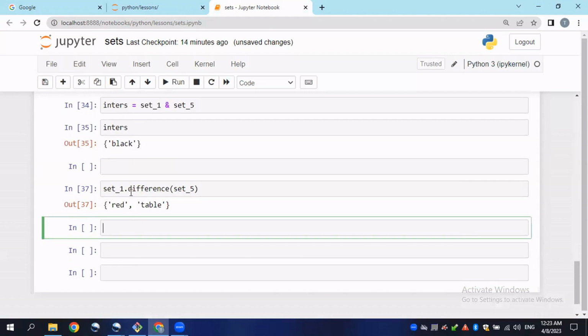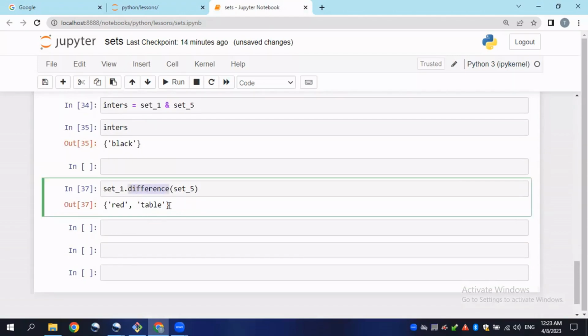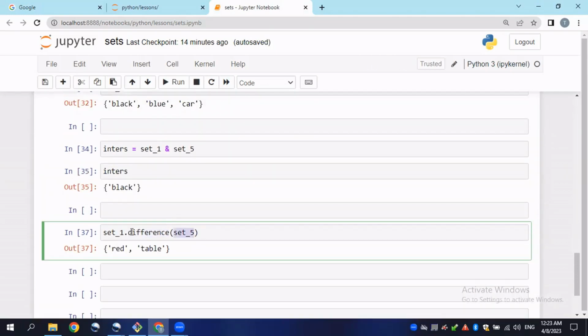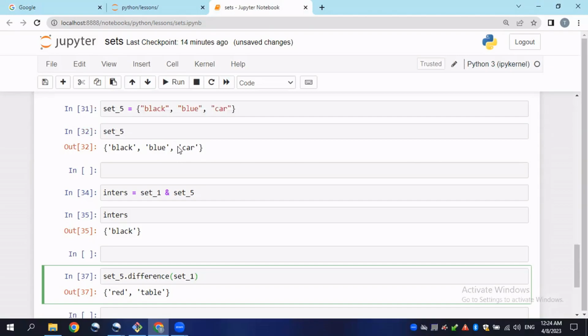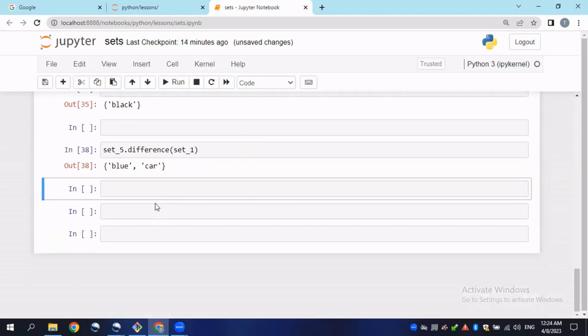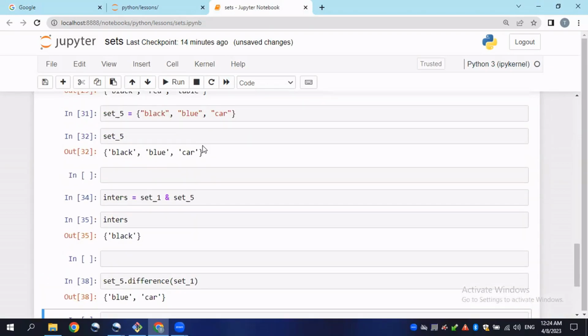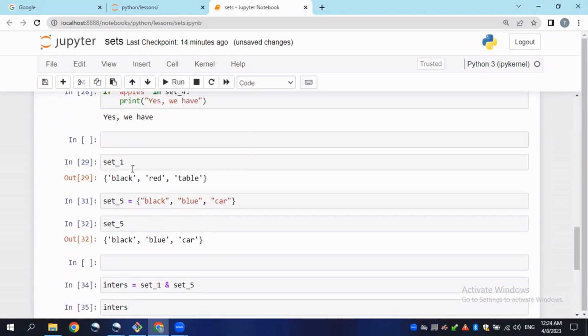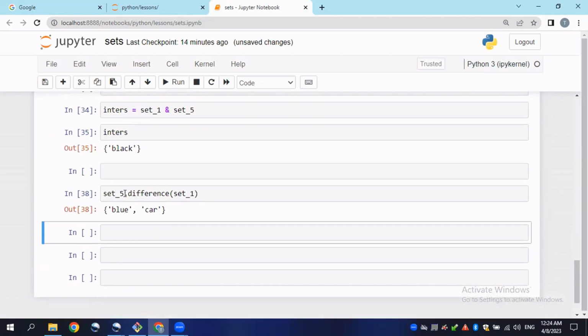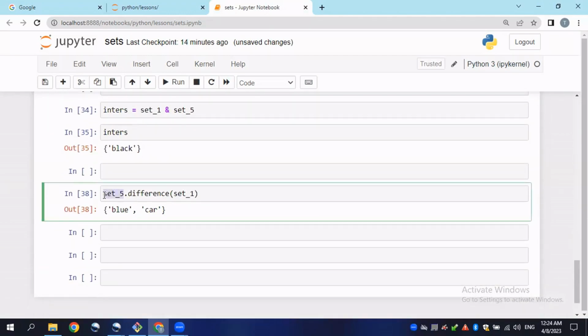If we give the difference function and ask what's different in set 1 compared with set 5, it prints out red and table. If I change their values, set 5 to set 1, it will print the blue and car here, because blue and car values are different from this set. We want to find the difference from this set here.